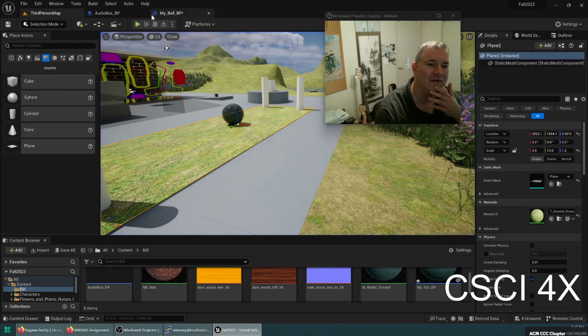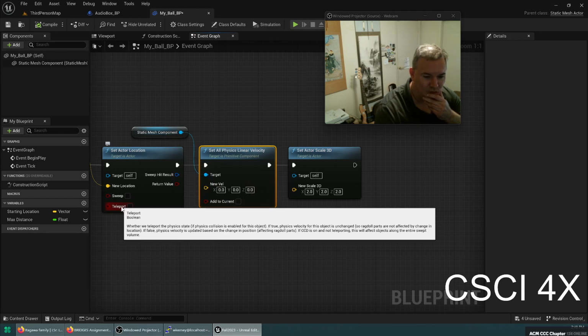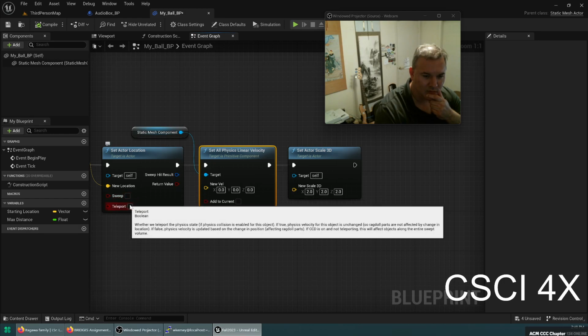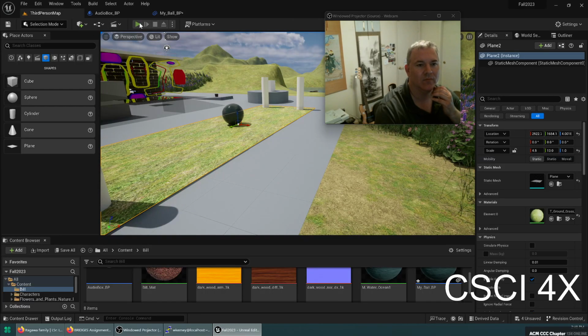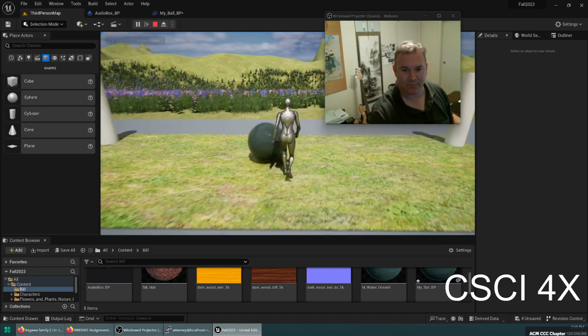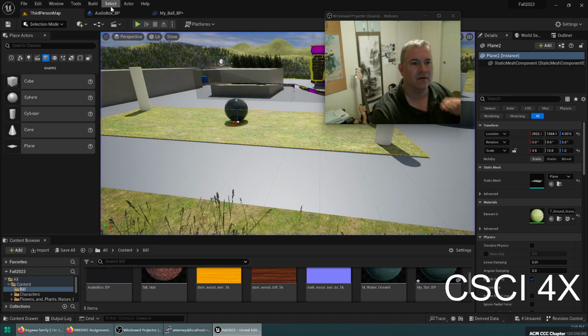All right, why did the velocity... Yeah, it's keeping its velocity.